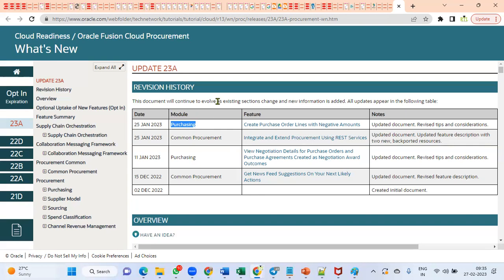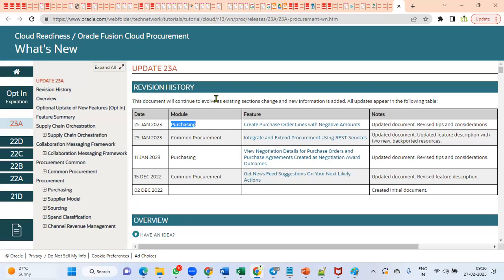Excellent documentation is given by Oracle Corporation for this Oracle Fusion Applications ERP software. If you start reading, it is excellent, and it always gets interesting. Yes, we have to go through it because it's very good documentation, given step by step. But we must know how to learn those things in sequence.